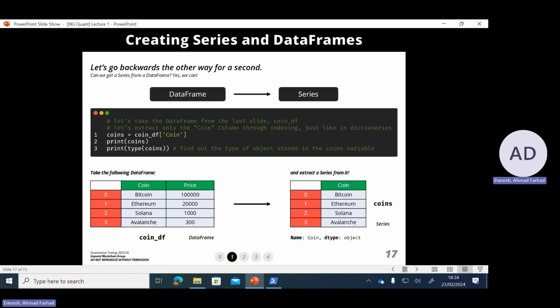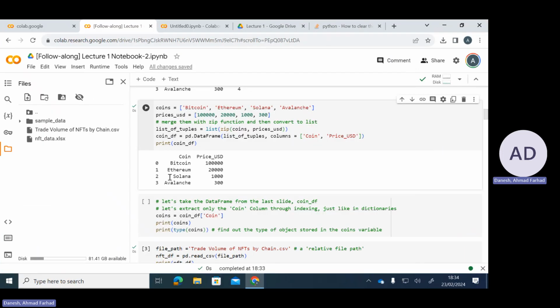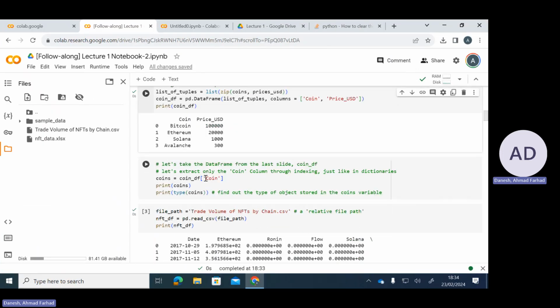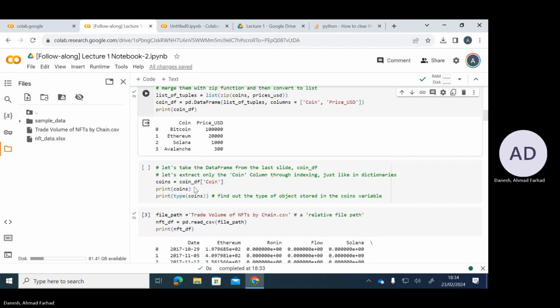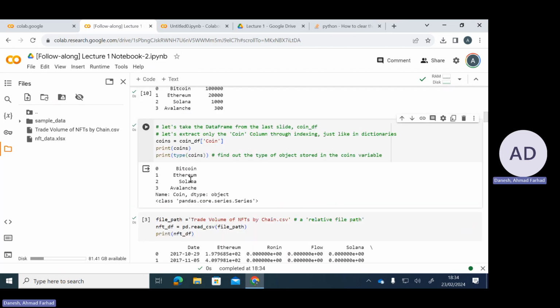So the name of that column is coin, and the data type is an object because it's a list. And a list is seen in the Pandas program as an object, and I'll explore that later on in the presentation. But so far, I think that should be okay. So if I just play that for you as well. Here I'm extracting the coin column from the coin data frame, and I'm also asking what kind of data that is. So it's a series type data, as I expressed just a few moments ago.